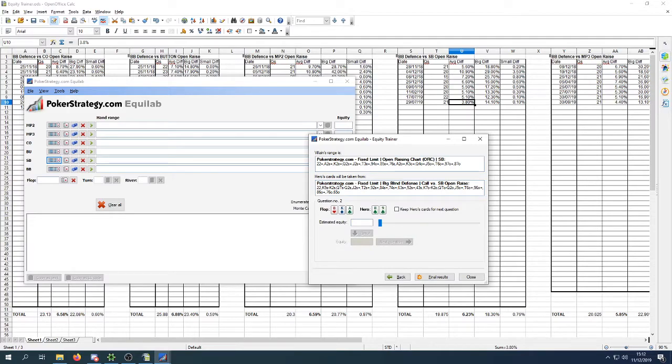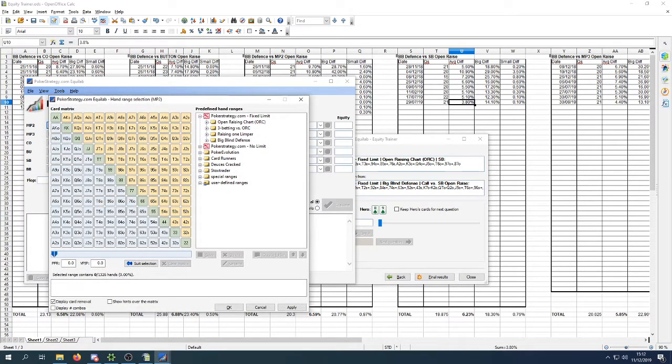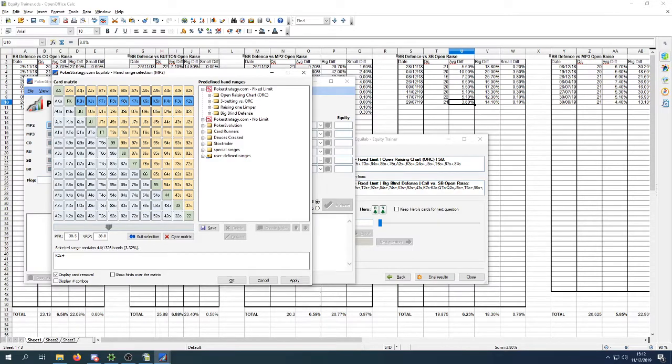Next question, I'm trying to do this in real time. Okay, so we know his range basically has all the kings and all the aces. This is something that's good to learn: how much of his range is kings and aces? That's 380 combos, that's 28%. If we think he's open raising 65%, we can determine that 40% of his range has hit this board, including 8x and stuff.